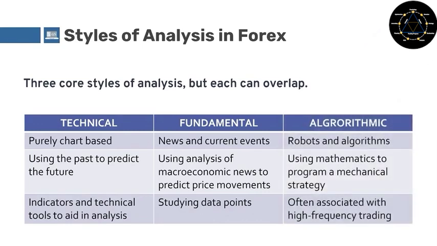And finally here we have algorithmic. Algorithmic is a purely mathematical way of trading because you're using robots and algorithms, which are mathematical formulas that program a strategy that works by itself. You may have heard the term high frequency trading before. That's when you have participants entering and exiting the market extremely quickly to try and catch a small profit or front run people, etc. This is all done algorithmically. Now you can also have automated trading strategies. It doesn't have to be a super small time frame, but these can also be run algorithmically with robots, etc. that do the trading for you.